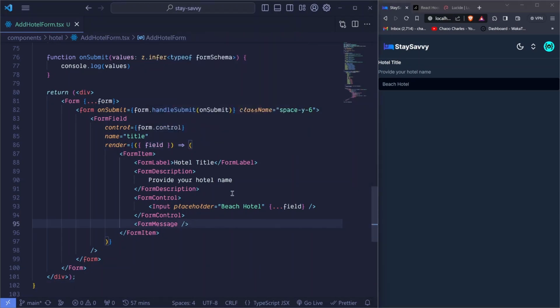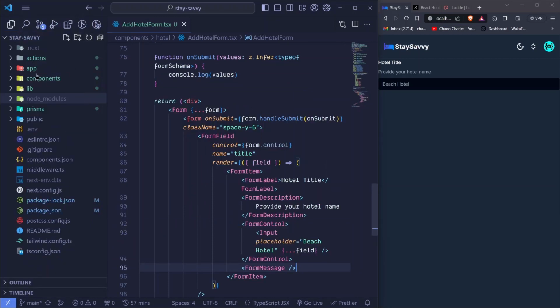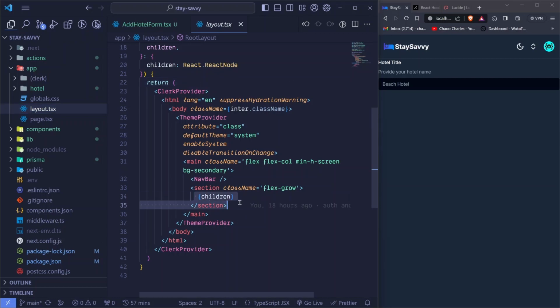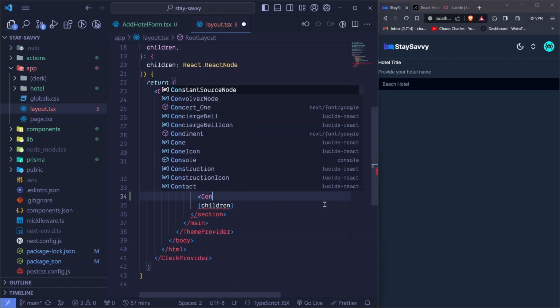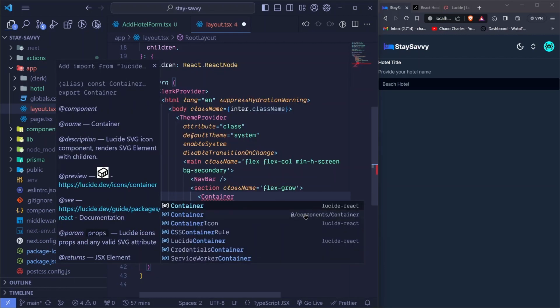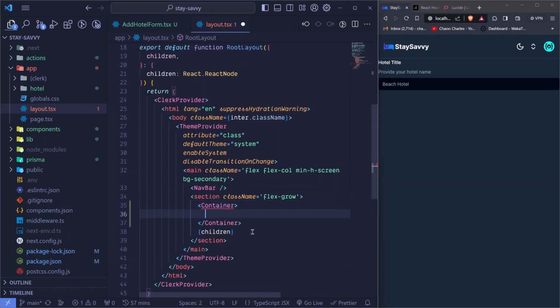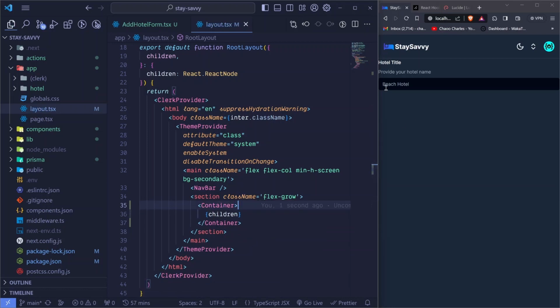So let's do those things. So for the content for the rest of our application to be inside a container, I'll open the root layout. So at app layout right here, we wrap our children with the container component. So right here we'll say container just like that. Make sure it's from at components container. Then I'll pass the children in there and I save, and now it should not stretch all the way but be somewhere there. Okay, very nice. That is a nice step there.